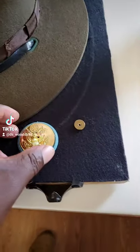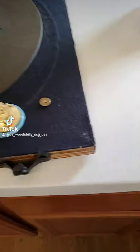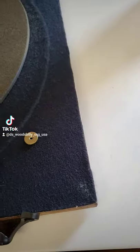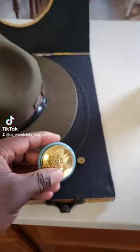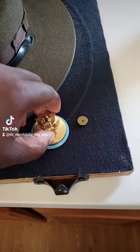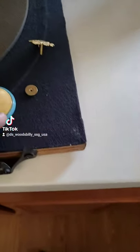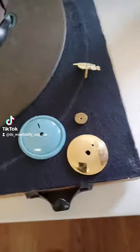Bam, I'm back. All right, now, as y'all can see, I unscrewed the emblem. For those of y'all who don't know, this thing right here gets dirty. Y'all see how dirty it is, so I need to take it apart and shine it, all right? We don't get a chance to do this often because it's time consuming. So what I'm gonna do, I'll take that off, and it looks just like that right there.